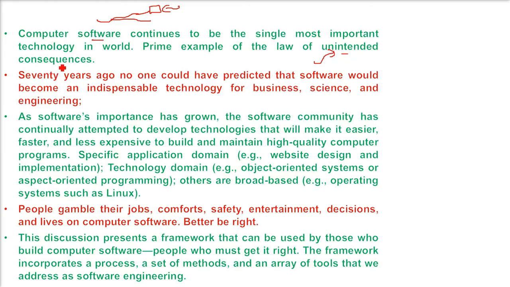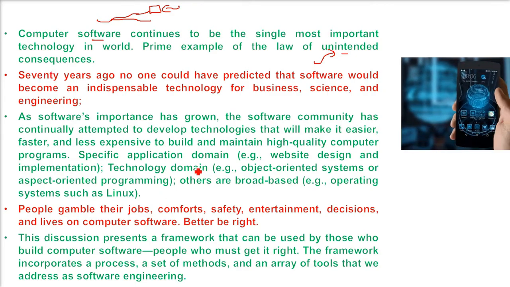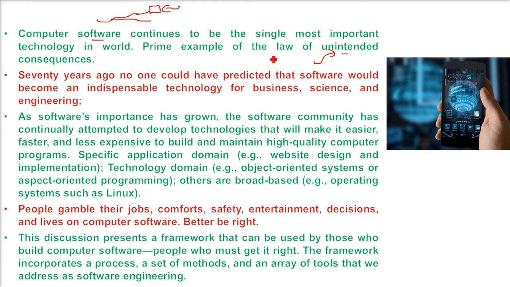Computer software has evolved, and slowly and gradually it is now part of every industry, economy, and every individual's life. 70 years ago, no one could have thought that software, applications, browsers, and the internet would all be indispensable, inevitable technology. Take the example of business, science, engineering, trade, technology, or even the present, extensive software and technologies. So the importance of software has grown.